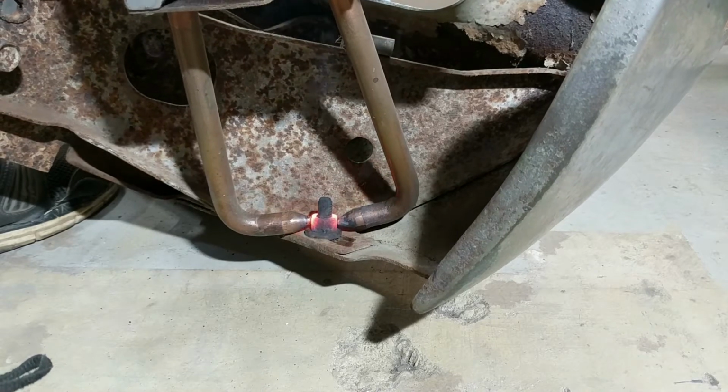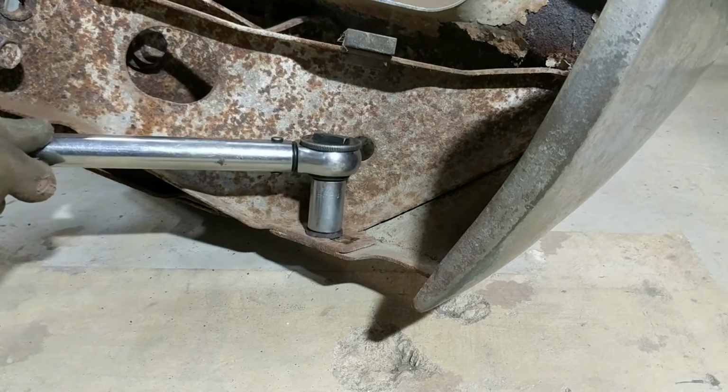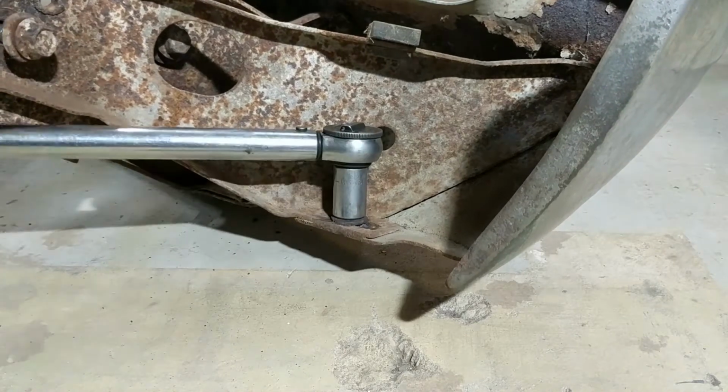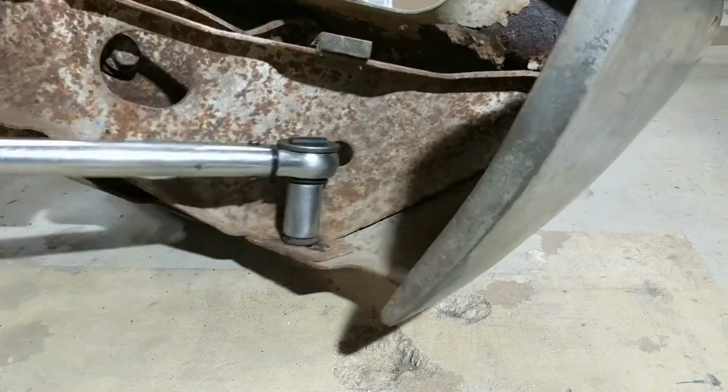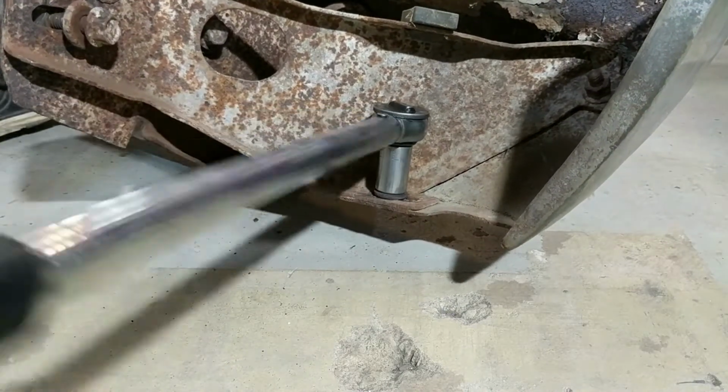All right, I'll see if I can get that off now without breaking the bolt. I'm going to use my torque wrench. I don't like to do it this way, but I'm going to give you an idea how much torque's on it. Set for 150. So look at that. Wow. Unreal. Man, that's pretty slick. I'm going to be using that more often.